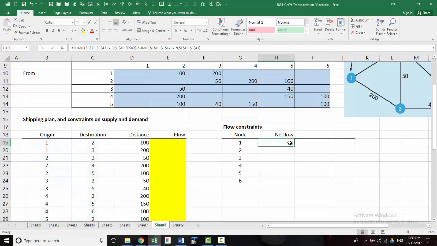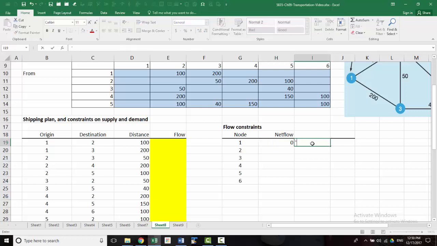Remember, we're going to have net flow equal to 1. So that net flow is equal to 1 for this node.